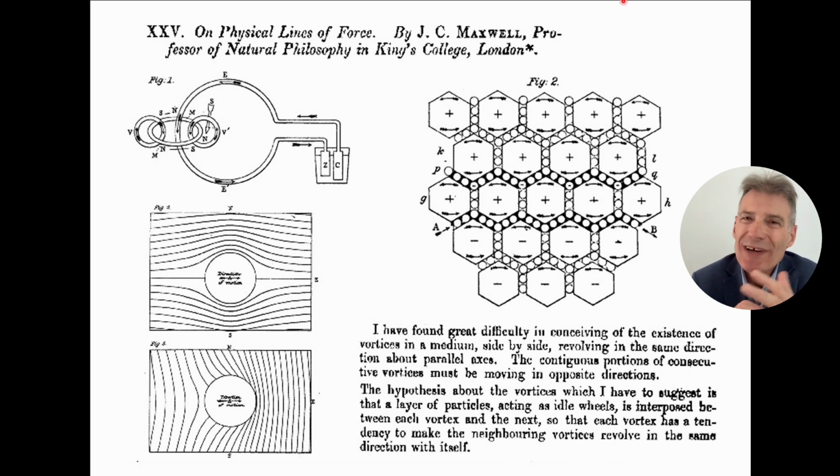Now Maxwell wanted a clearer idea of what was happening on a micro level around a current-carrying wire. And this prompted him to invent his most famous mechanical model. And you can see that model here in figure 2. He described the model as a provisional and temporary hypothesis, and during 1861-62 he used it to make an extremely important contribution to theoretical physics. So what is this model? You have to imagine that the whole universe is filled with an electromagnetic mechanism or ether.